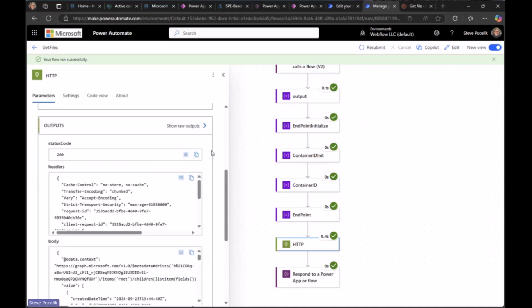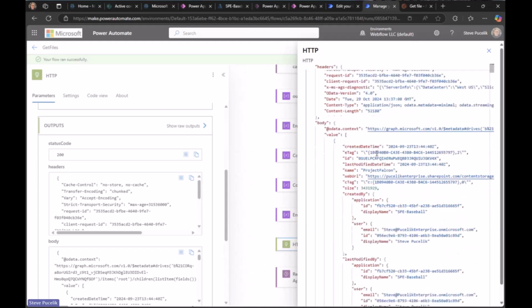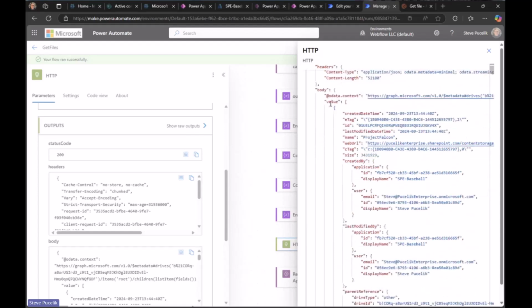Once I have that response, let's go to here. This is the response that I'm going to get from SharePoint Embedded. You'll notice that under the value section, this is where I have all of my metadata or property information for the files in that container. Calling attention specifically to that web URL. Remember I mentioned earlier that all you have to do is click on the hyperlink and it will launch you into that Office experience. That one URL will do that.